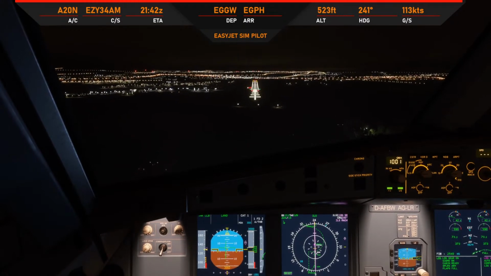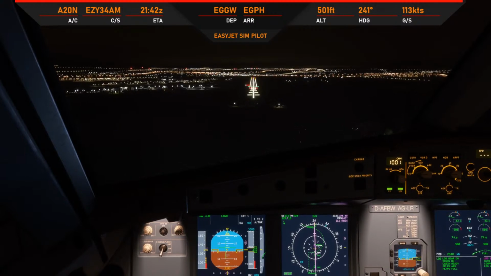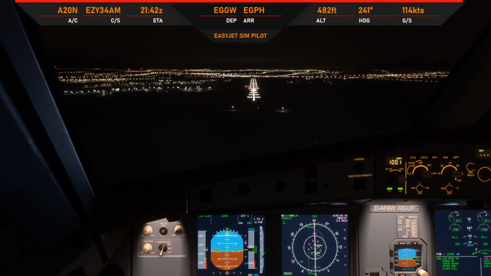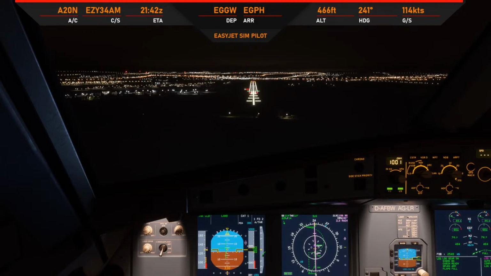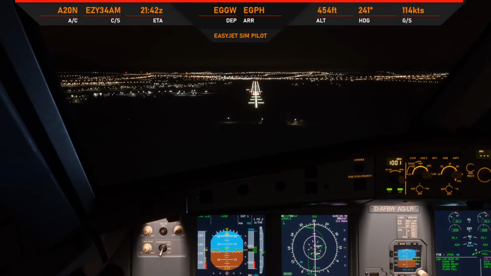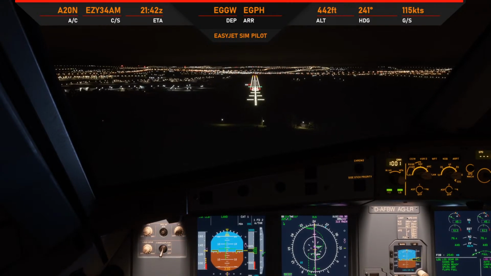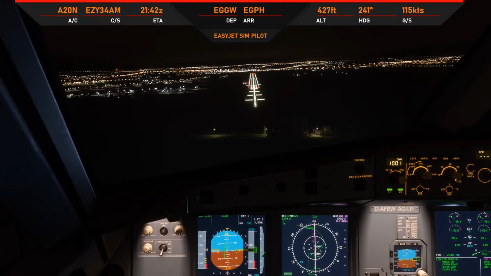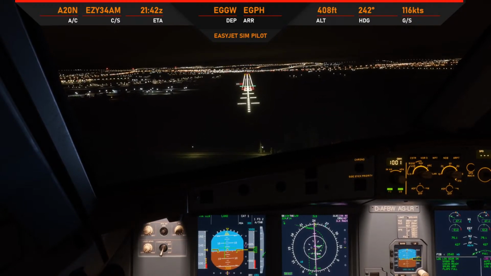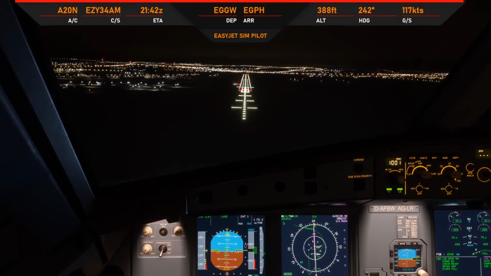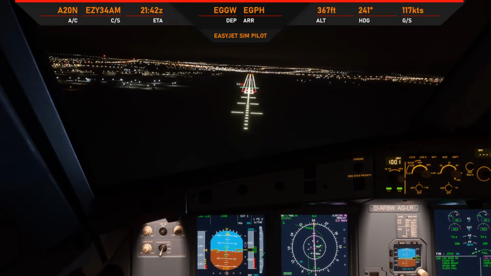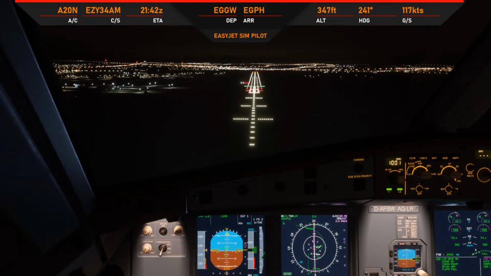Cabin crew, please take your seats for landing. 100 above. Just watch that glide slope as we've come off that a little bit. Need to maintain a good rate of descent. Minimum. There's our minimums.